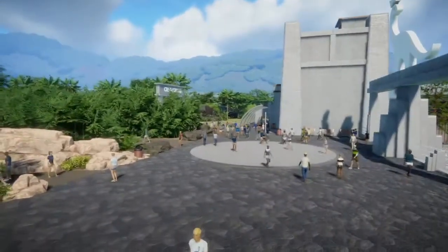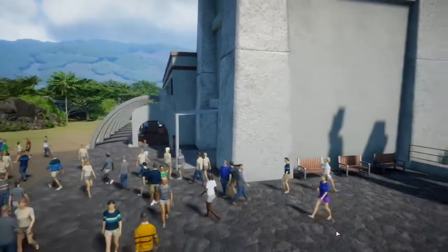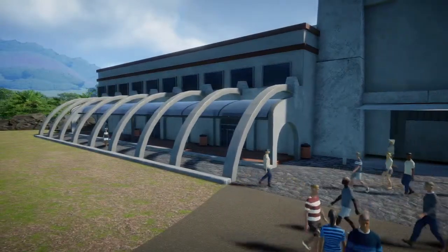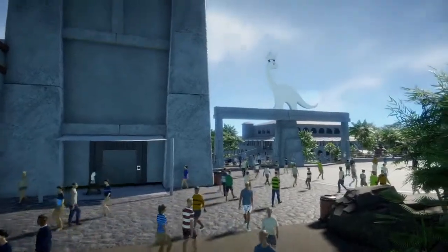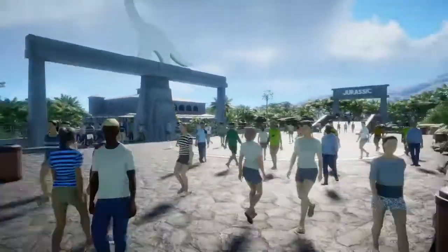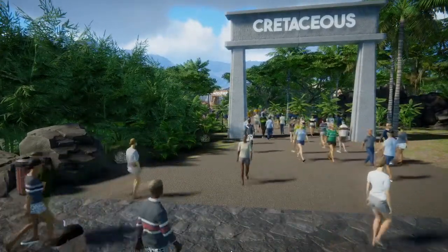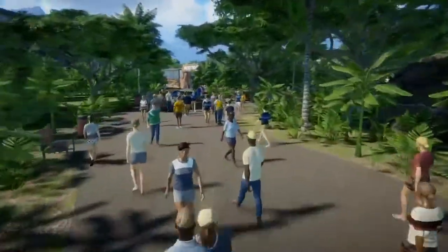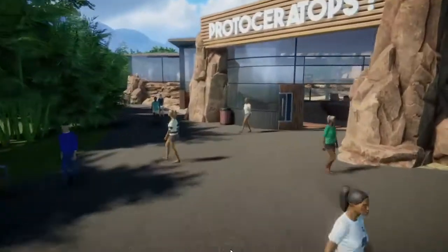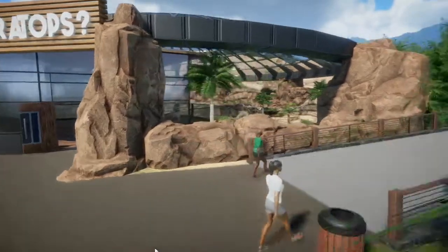See the building in front of us — that houses the elevator to get the accessibility challenge guests up to this level. The extension beyond those bamboos, with its rib-like structure, would have smaller guest facilities, and there might be a plaza there. If we move into the Cretaceous area, we're going to take the Ceratopsian tour. When we reach the first fork in the path, we're going to go to the left toward an exhibit for Protoceratops — question mark, because we don't have Protoceratops confirmed for beta, even though it is confirmed for early access release.